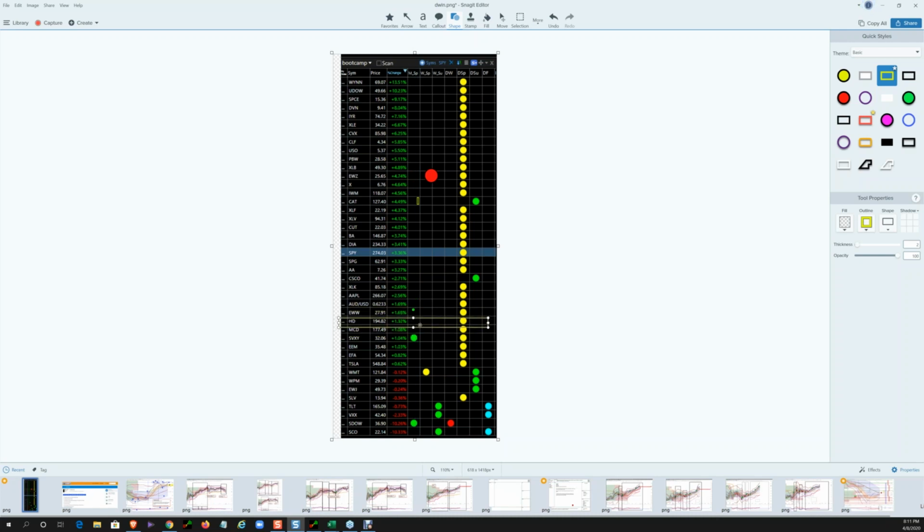McDonald's and Home Depot were up, but were lagging the market. Emerging markets, EFA were lagging, Walmart was lagging, precious metals were lagging, Japan was lagging. So today's story was really the U.S. and the U.S. large caps: healthcare, finance, and energy. So that was sort of the way to go.